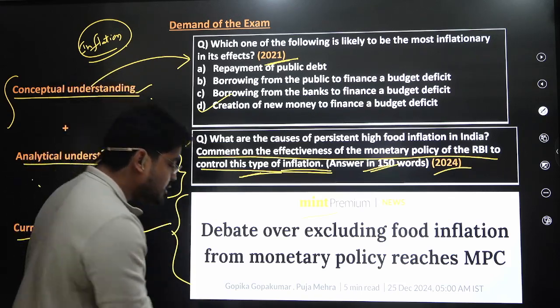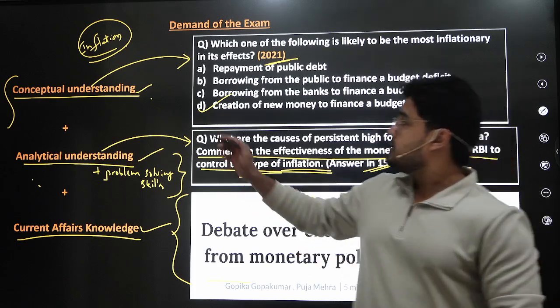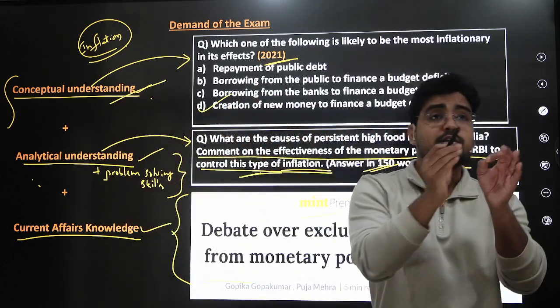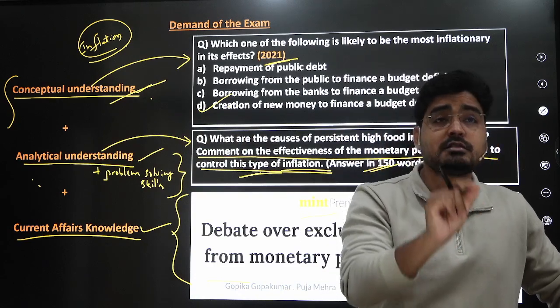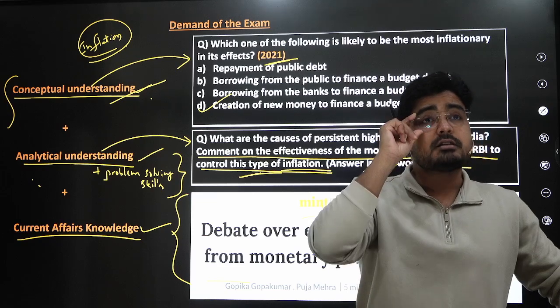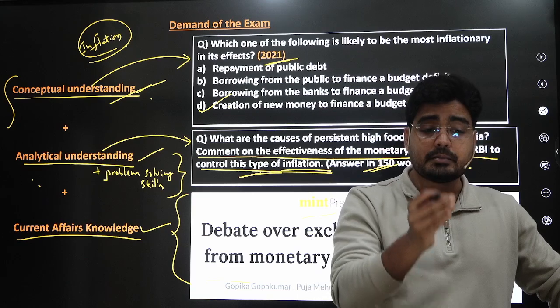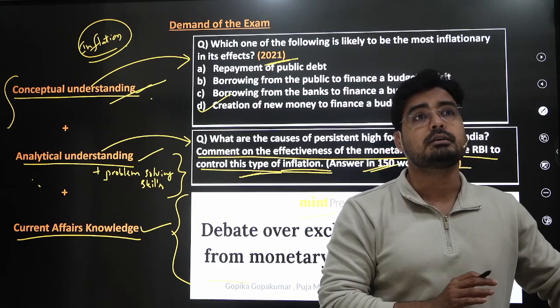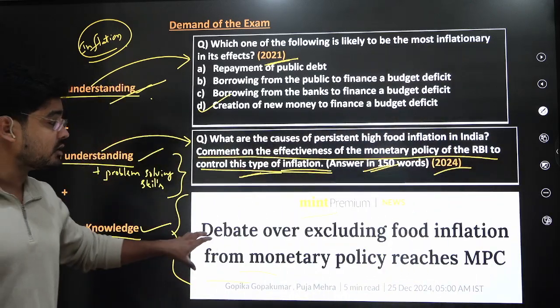You know what I would be doing once I look at this article? The first thing I'm going to do is brush up my conceptual understanding of inflation. First of all, I'll open the basic textbook and go through what inflation is, what the basic factors that determine inflation are, what the different types of inflation are, and the ways in which RBI could control inflation in the economy. And then I'll come back to this article and read what the author is talking about.